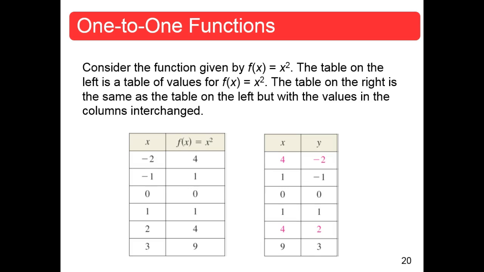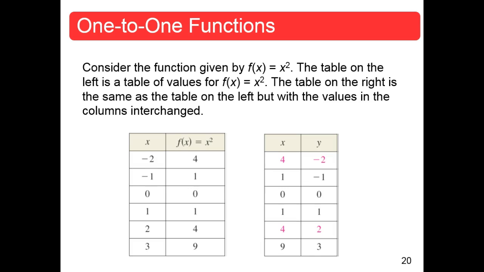How did we fix it in the last example? You limit the domain to only positive values. Now that is one-to-one. You could have done only values less than or equal to 0. That would have been one-to-one. So you can limit your domain and still have a one-to-one function. You have to keep in mind that it's a limited domain. It's not all real numbers anymore.